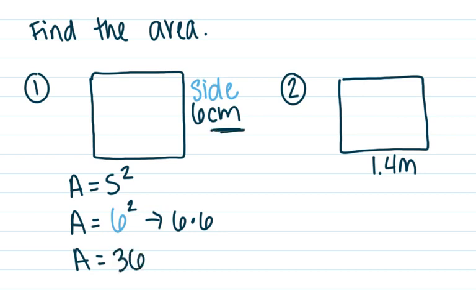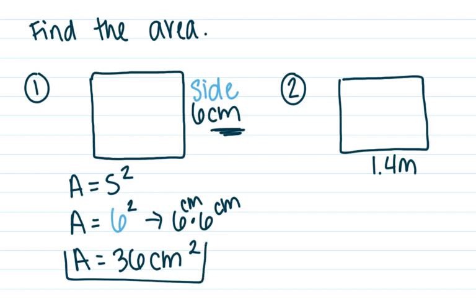And then check your units. It's in centimeters, so centimeters to the second power, because that's 6 centimeters times 6 centimeters. So that's going to be squared. Again, our area units are squared. We can have decimals with these. We can also have fractions with these. Again, they gave me the side right here.